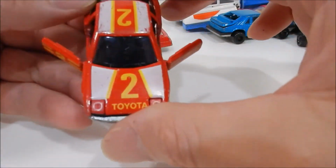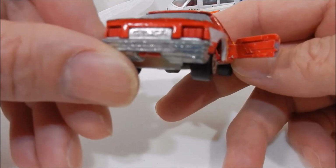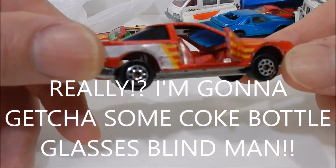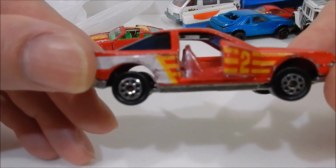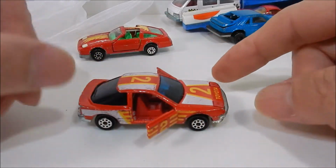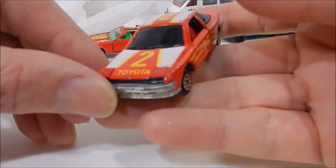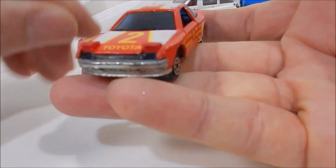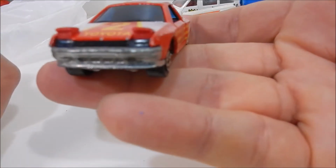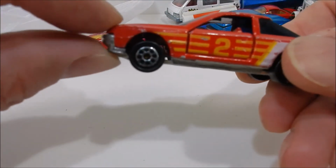Doors open, it's Toyota number 2. The deco is very strange. You can see on the back, it says stamped on the casting itself, Toyota. And those wheels, you can see right through the casting. Some wheels are too fat, some wheels are too small. So yeah, very strange, but very cool feature, those doors and the headlights pop up. Close, open, there you go. So that is a cool feature for this Celica.